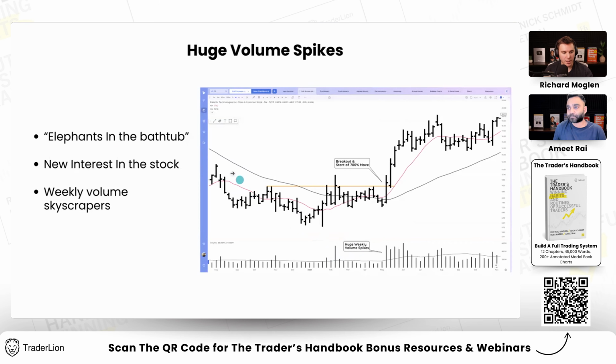This is PLTR as it was bottoming on the weekly chart. Again, look at this bar and think about what we talked about with regards to closing ranges and shakeouts today. This is bottoming type action. We pull back to the moving averages, tighten quite a bit. And then we have actually an earnings gap, which is this bar right here.